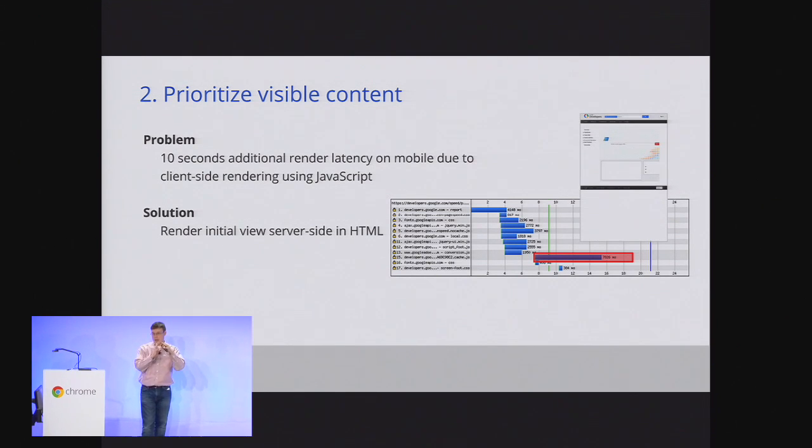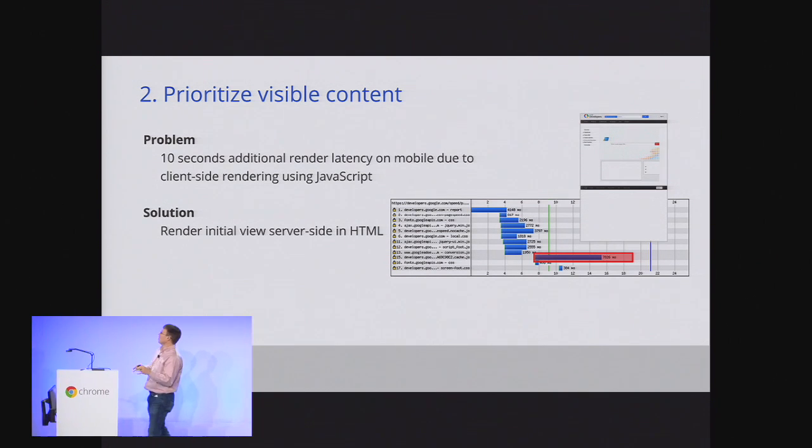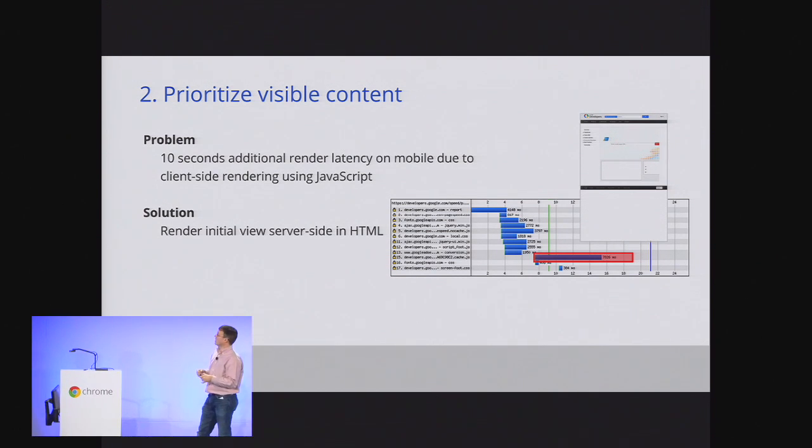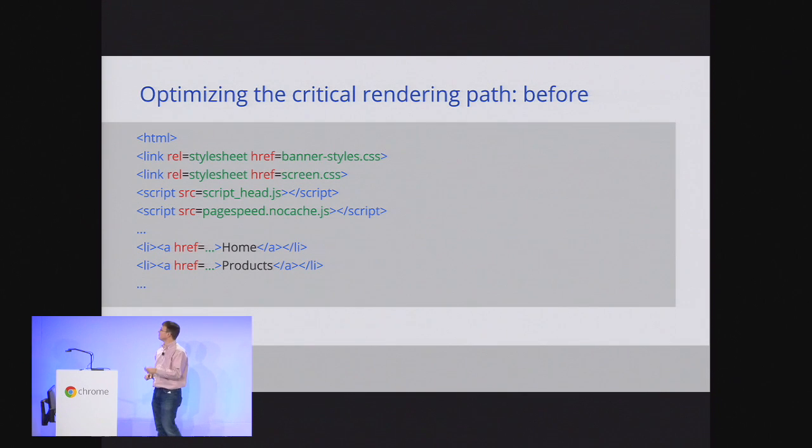So all in all, we had, at a high level, these two problems. And so we sat down and we tried to address these things. The thing we did for this was we realized, well, most of the content, we're rendering it with JavaScript, and that's fine and great, but it just wasn't performant. And so what we did is we inlined that initial view, right? Or I should say, we put the initial view's HTML markup directly in the HTML, no longer depending on JavaScript to actually render that, which allowed us to present that to the user that much faster without having to wait for that render blocking JavaScript to load.